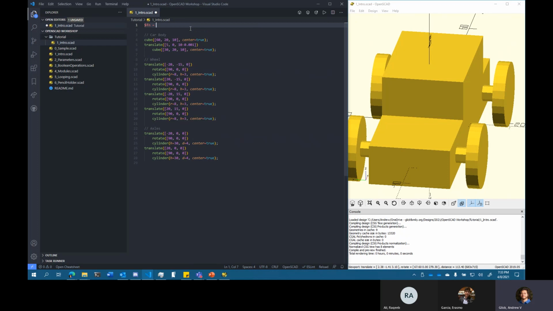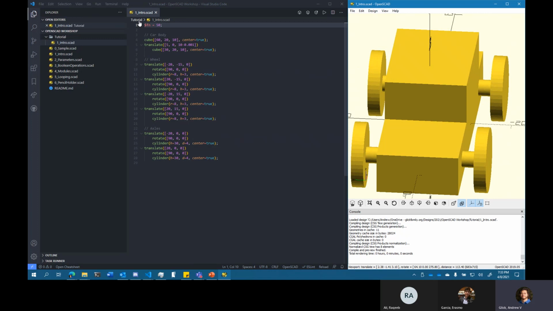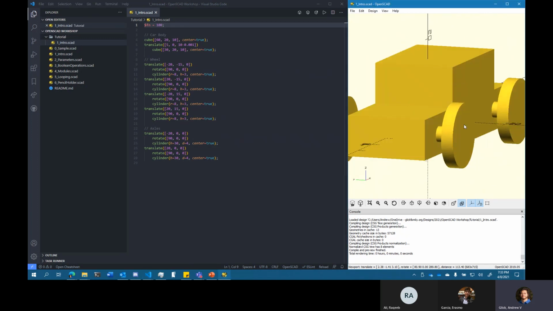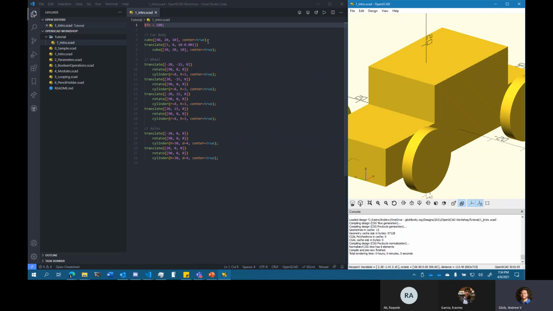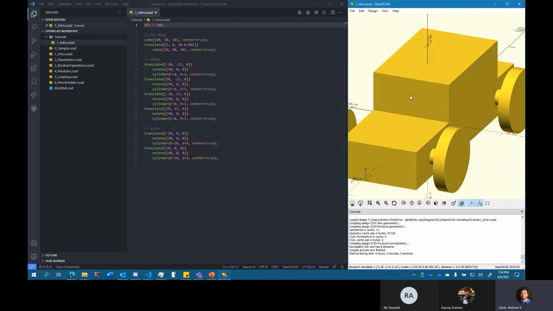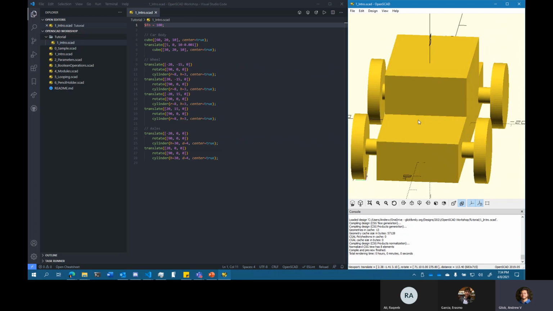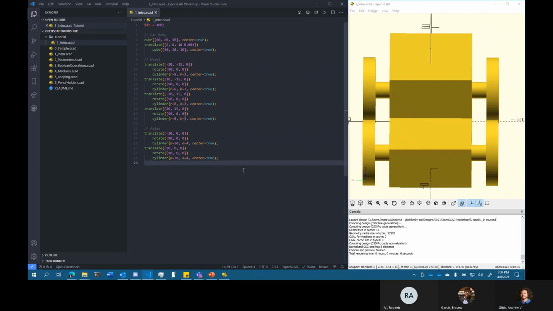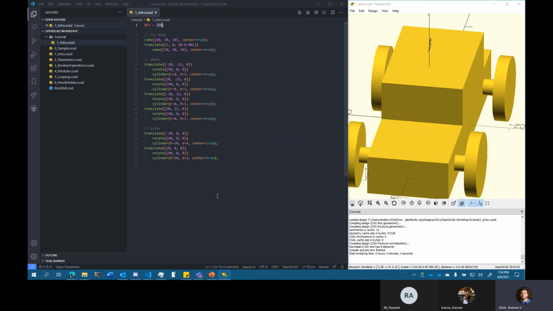So what we can do is say $fn equals 50, and then it's going to use 50 faces for each of these. Or if we want, we could say $fn equals 100 and get a much finer resolution. But of course, this comes with the trade-off that with higher resolution, especially with much larger models, it can really start to slow down your performance. So you can always reduce this and then turn it back up later.